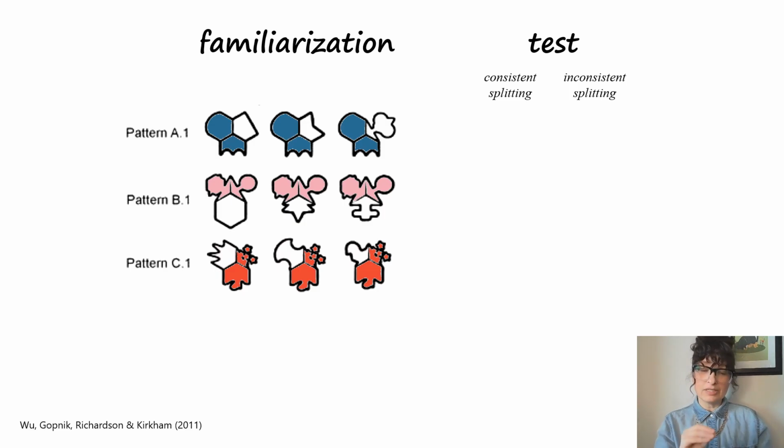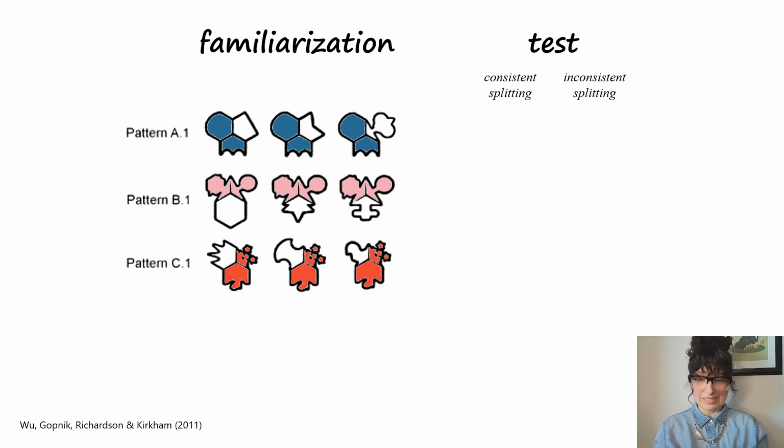I've colored these here for you to see the elements that stay the same across the category, but these were not colored for the infants. That's just for you guys, my friends. You can see pattern A just had that one feature on the top right that changed. For pattern B1, it was the bottom feature that changed, and for pattern C1, it was the top left feature that changed. During familiarization, they would choose one of these patterns to present to infants over and over again until the infant showed boredom to that pattern.